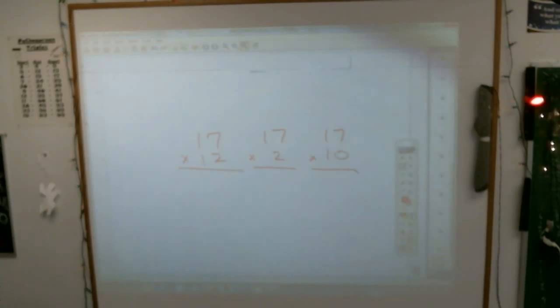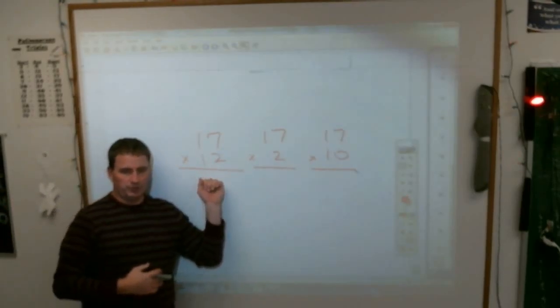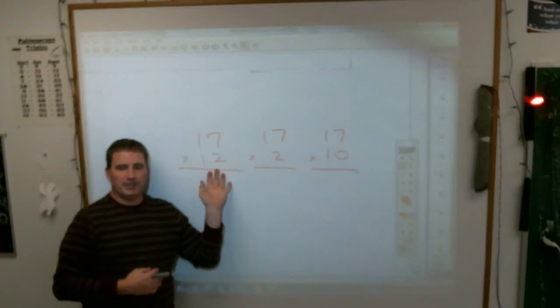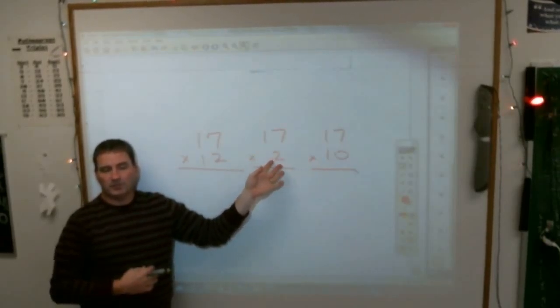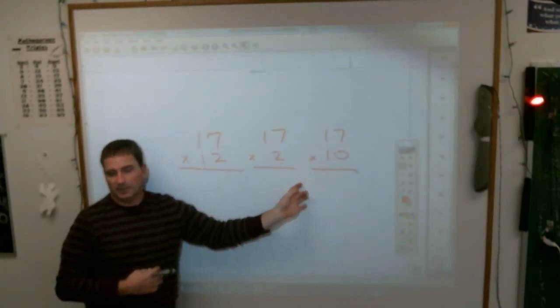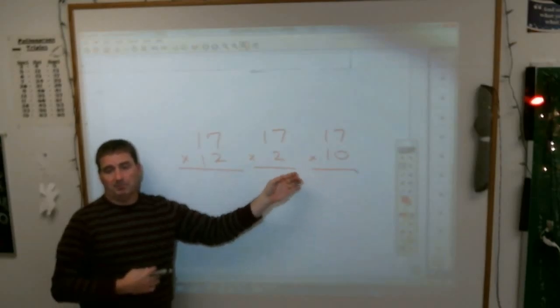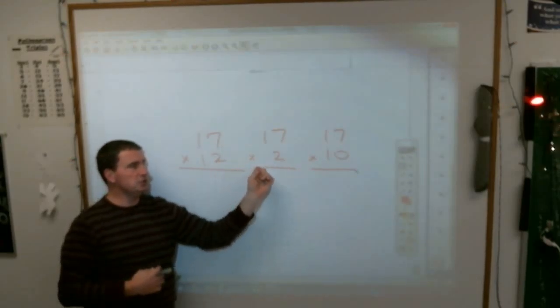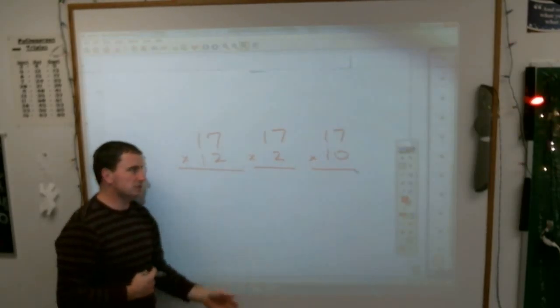If you're doing this in your head, and you're not going to yet, but when you get older, when you do problems in your head, you actually do them in reverse order. If I was doing this in my head, I would do 17 times 10 first, which is easy because it's 170. 17 times 2 is 34. So all I have to think about is what's 170 plus 34, and that gives me 204. If you know your multiplication facts and addition facts that well, you can do it that way. But you need to do it in reverse order, and you think of what the tens digit gives you, and then add what the ones digit gives.